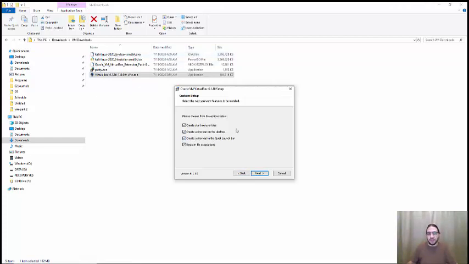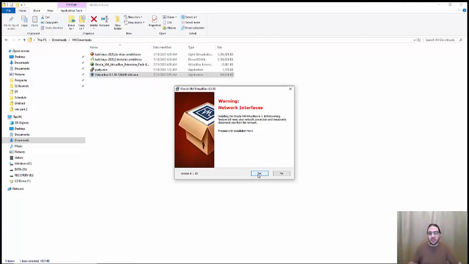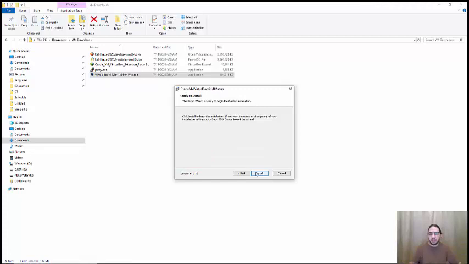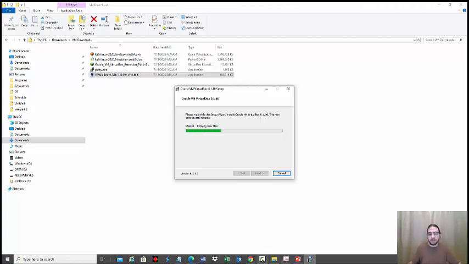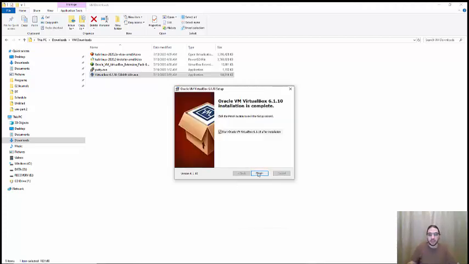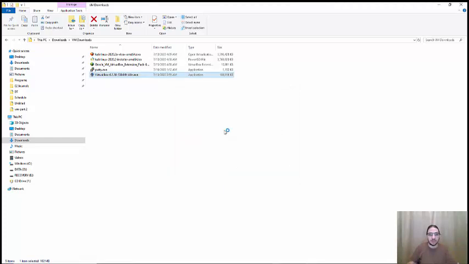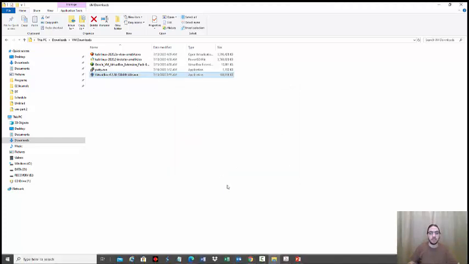After we install Oracle VirtualBox, the first file will have a certain icon to indicate it can be opened using Oracle VirtualBox. Here we have a warning about the network interface, because installing Oracle VirtualBox we may need to disable network connection for a while during the installation. The installation will take a while, depending on the computer speed. Now the installation is completed.